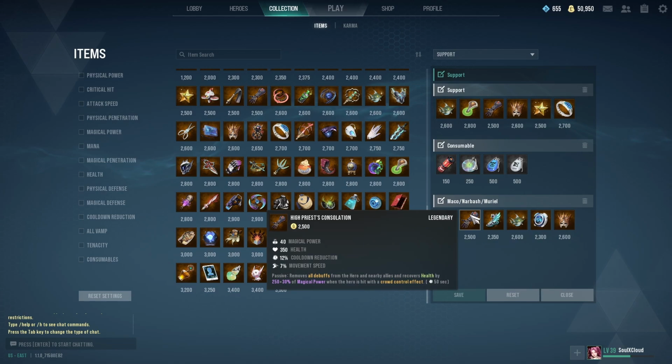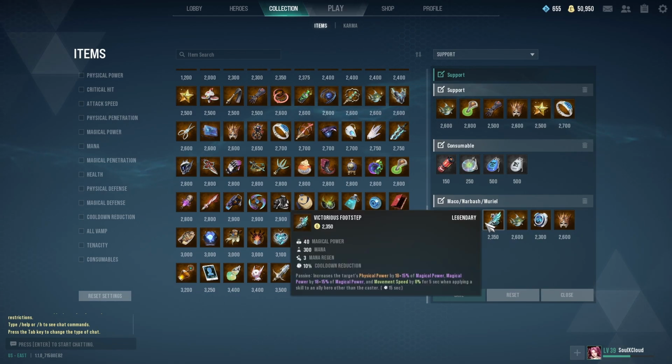And then follow the next 5. Like I said, the hand, really good. This boosts your damage when you apply a shield or a heal onto somebody.